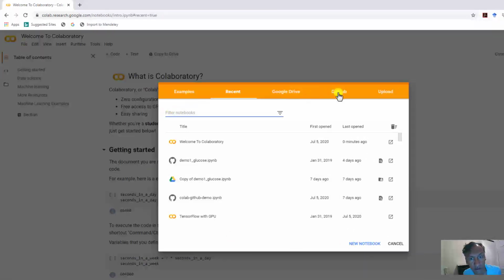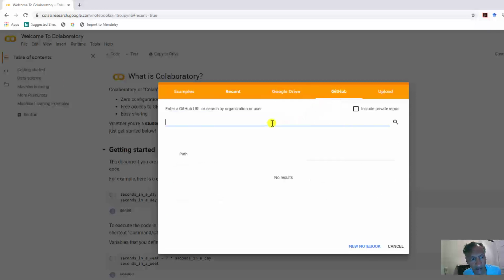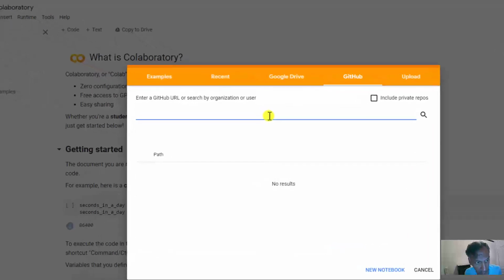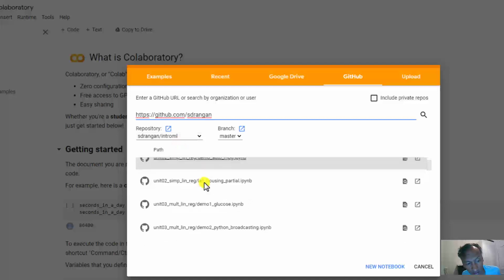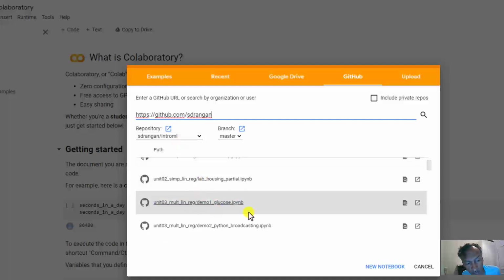On this dialog box, click GitHub, and then enter my GitHub repository, or the repository for this class. And that's at this address here, github.com/sdrangan. When you do this, you will select my repository, which is intro.yml, and scroll down to the demo we're interested in, which is Unit 3, Demo 1.